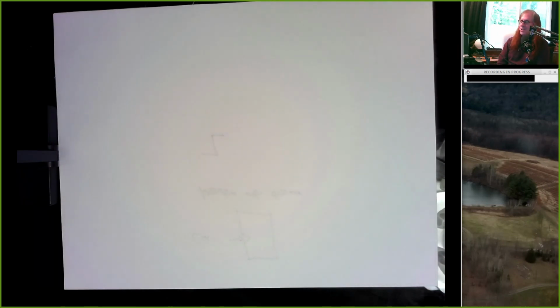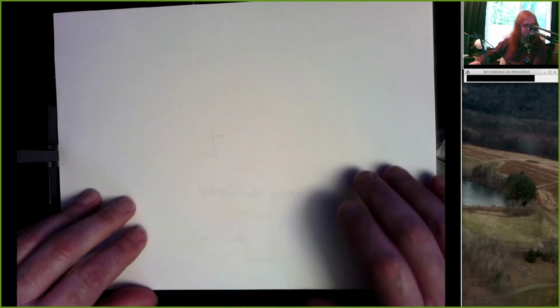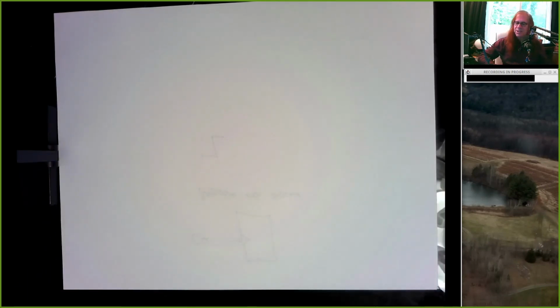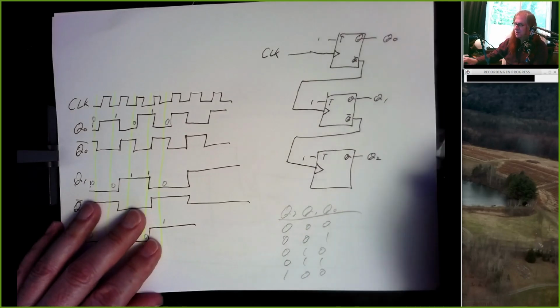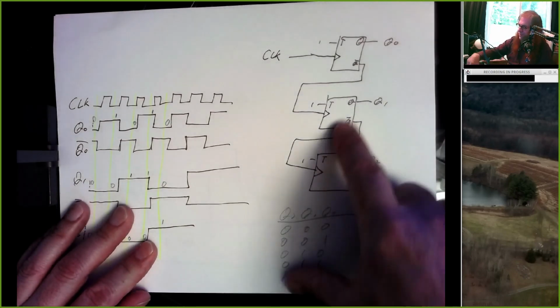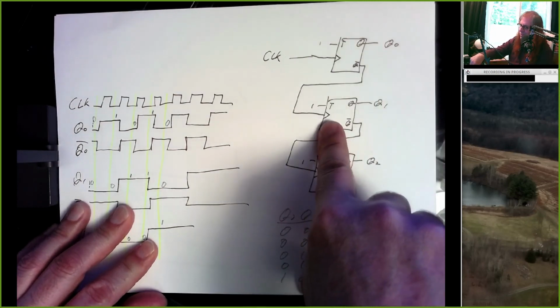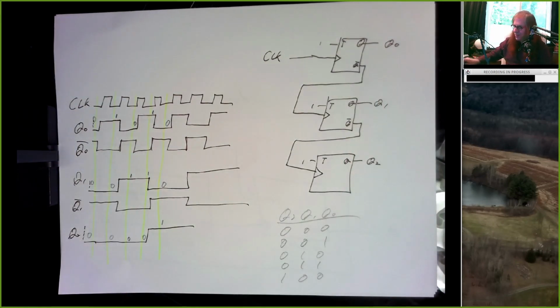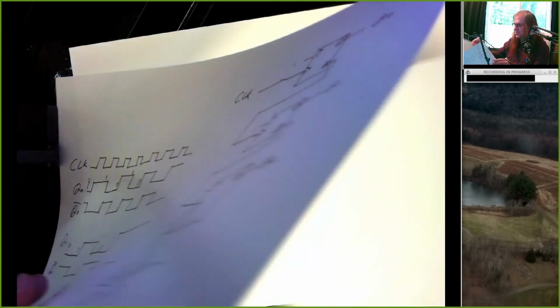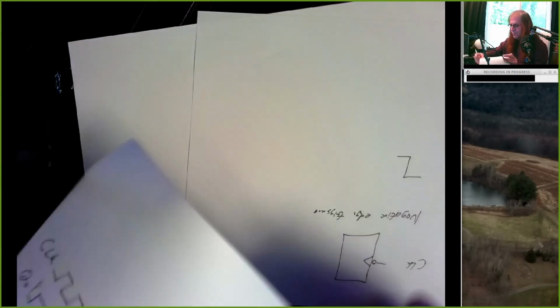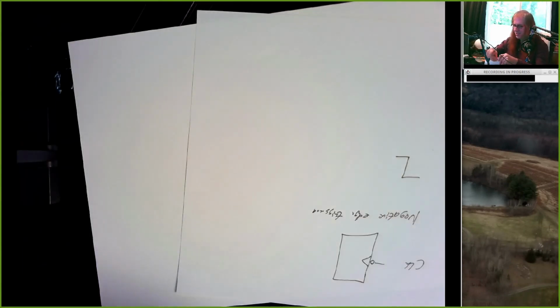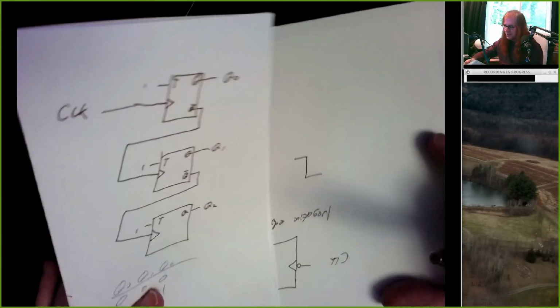Using a negative edge instead of a positive edge, really not a whole lot of difference. But sometimes the way that we end up designing our circuit, we might need an inverter, and so using a negative edge would make more sense. For example, here I took the inverted Q outputs and fed those into the clock. Well, I could have made an equivalent circuit using negative edge triggered devices like this.